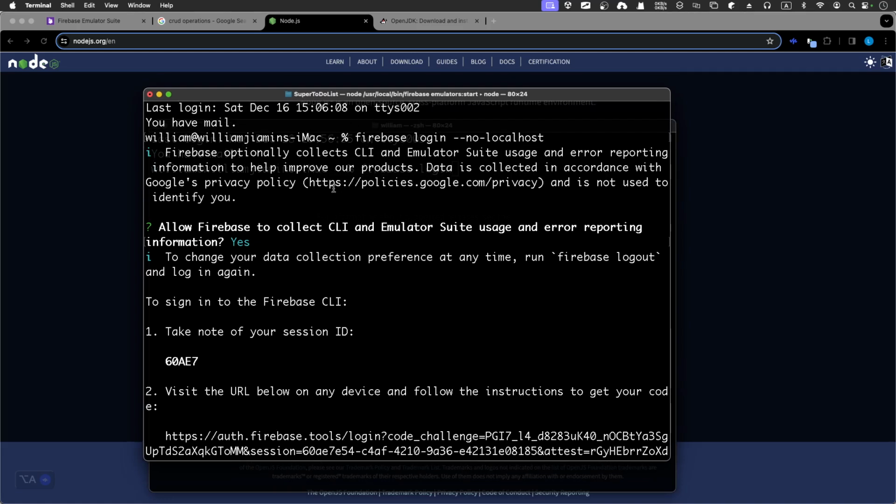If you use that, you get a session ID, and it will give you a website URL. Then you copy that URL to your browser, make sure the session ID matches, and copy some code. It's just a bunch of automatically generated code from this website, and you paste it back here in your terminal and press enter, and you are successfully connected. You will be able to see something like the success message, "You are successfully logged in as" and then maybe your email address.